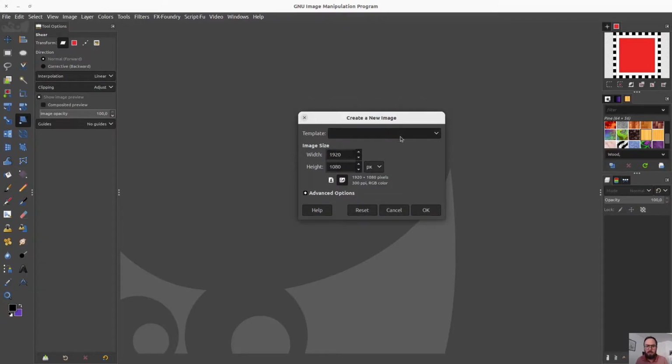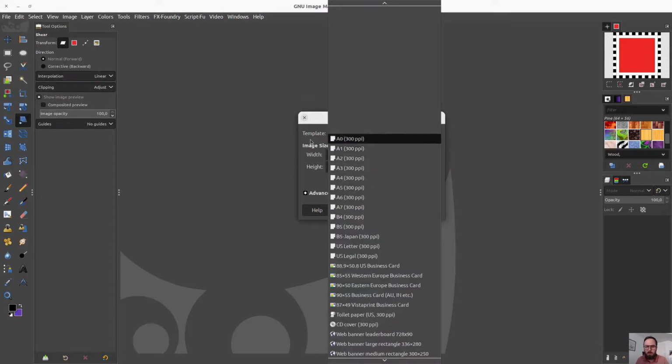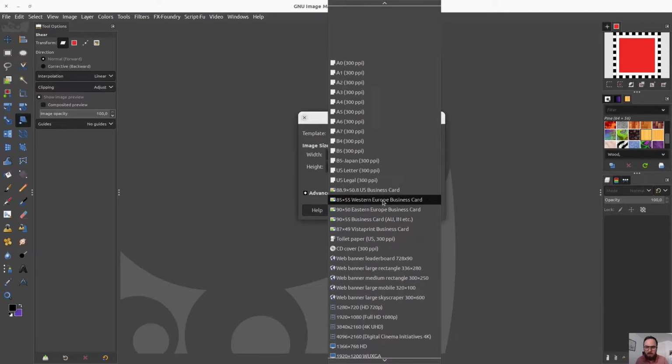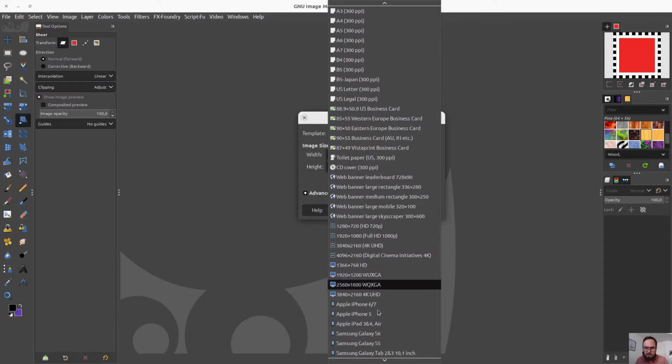In this case you can use different templates. If you click on templates, there is a drop-down menu that comes here, and you can create images especially for different kinds of supports, for iPhone screens, for web banners, for many things which appear here.